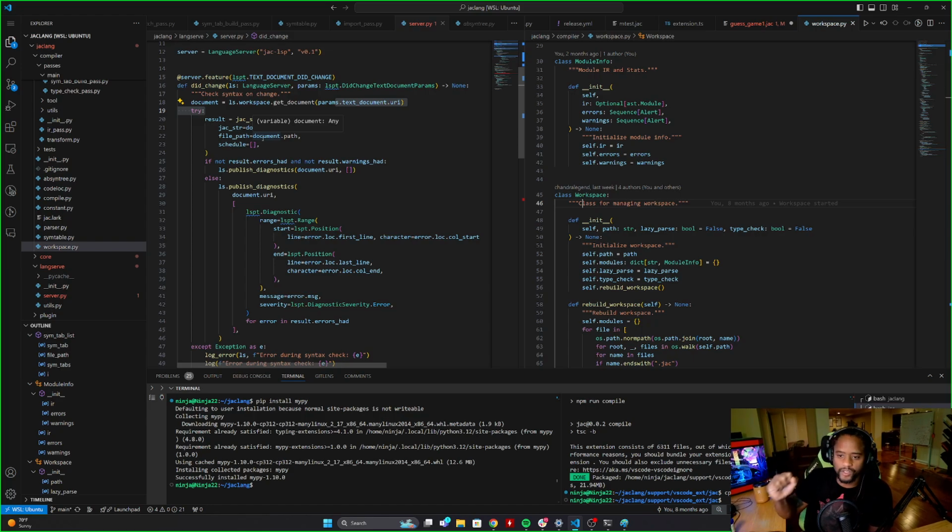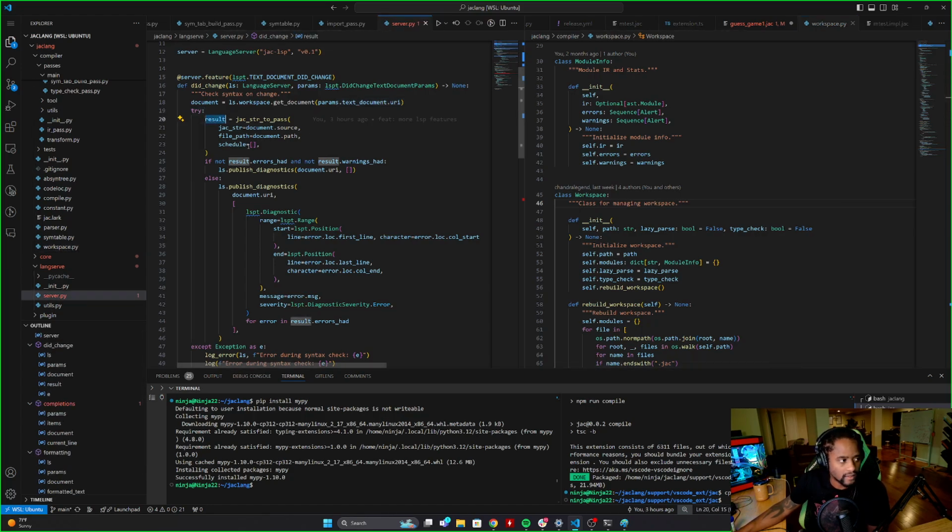I mean, this is a tier, so you can say parse single file, right? Parse single file, and then it can return a result, right?